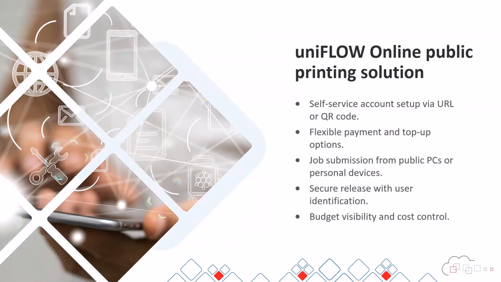For payments, libraries can support either staff managed funds or online top-up options, depending on how they want to run this particular service. Users can then submit their print jobs in several ways: from a public shared PC, or from their own device using the web upload, email printing, or the uniFLOW Online print and scan app, or directly from the multifunction device itself using the print from cloud feature. Now, this gives the library a clearer way to manage the service across sign up, payment, job submission, and release. So with that, the next slide shows why this actually matters.